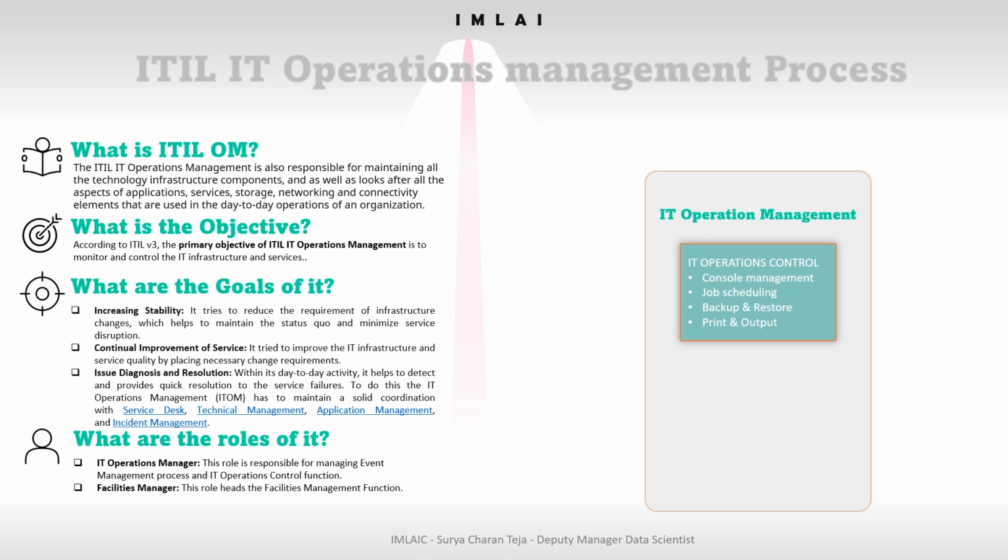Then what we have is, this is the picture you can see on screen. So it consists of IT operations control that we have seen: console management, job scheduling, and backup and restore, print and output. So what happens here? This is the subfunction of ITOM. It controls the monitoring and execution of the routine day-to-day operational activities. That's what this function takes care of, and that are needed to manage the IT infrastructure.